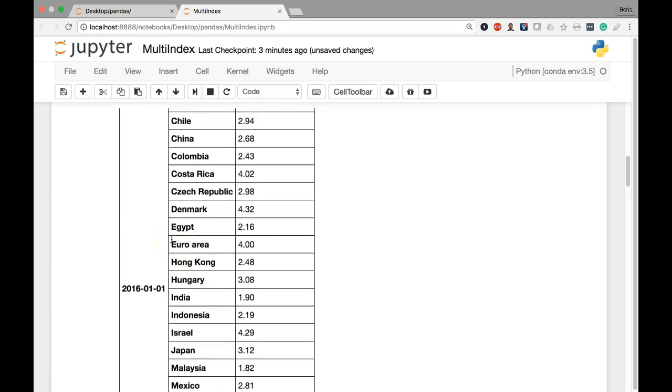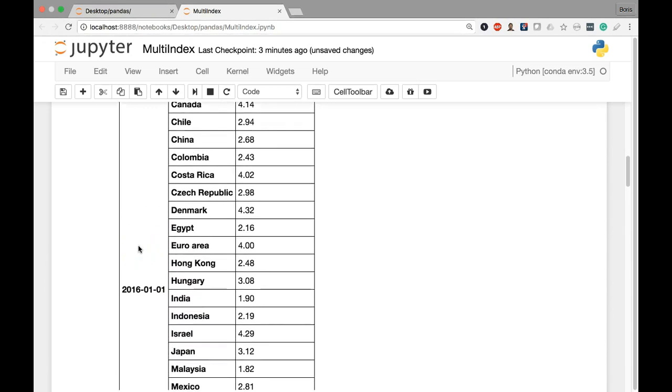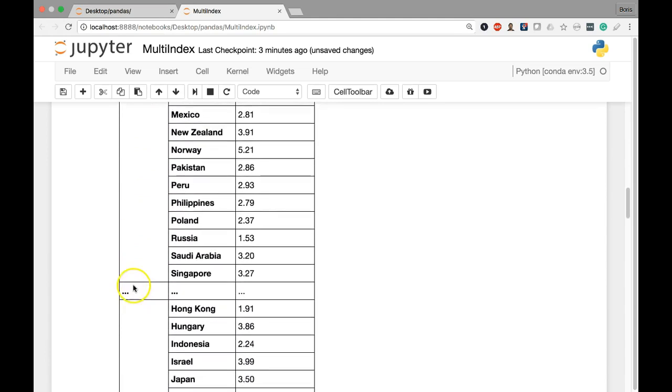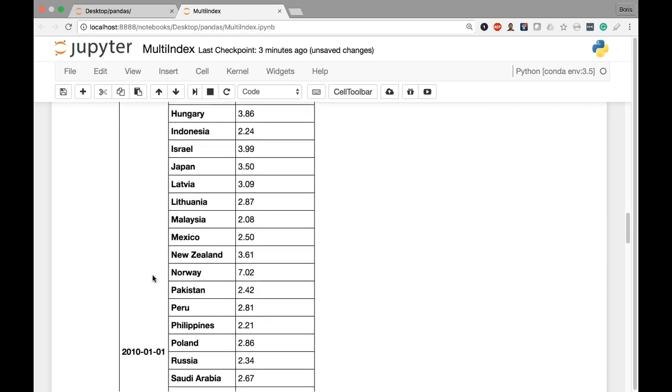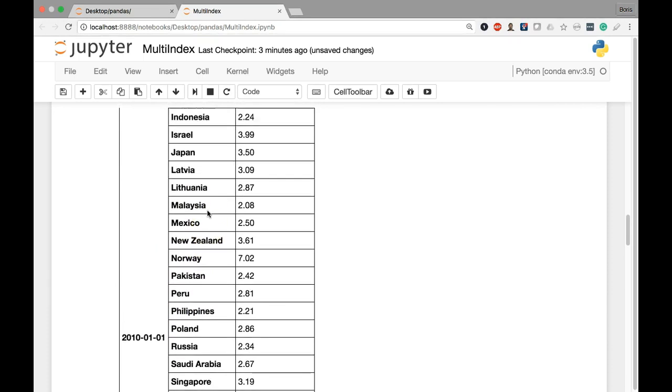We have these countries, and they're all nested underneath that common outer date, which is the 1st of January 2016. Here we have a little bit of truncation, and then we end with the oldest date, which is January 1st, 2010, and all of the countries are represented within that date as well.